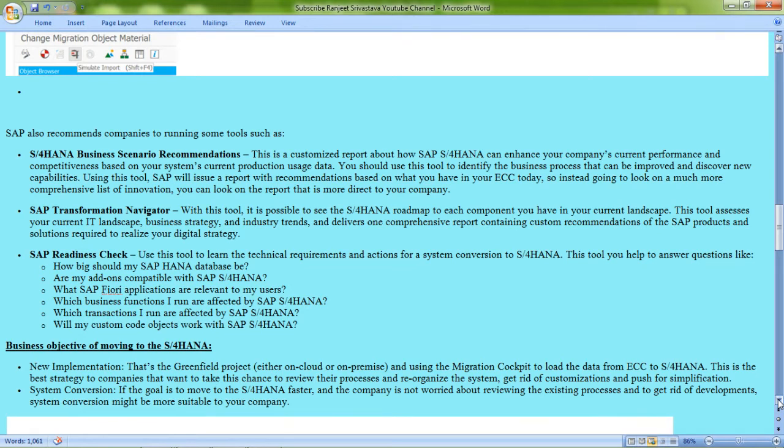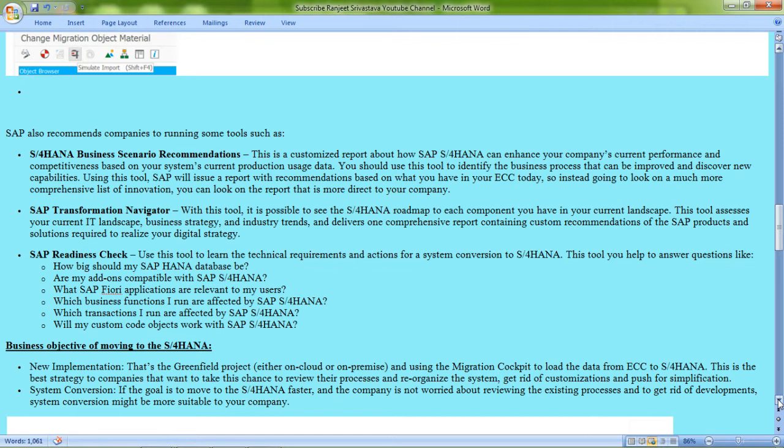You should use this tool to identify the business processes that can be improved and discover new capabilities. Using this tool, SAP will issue a report with recommendations based on what you have in your ECC today. So instead of going through a much more comprehensive list of innovations, you can look at the report that is more direct to your company.